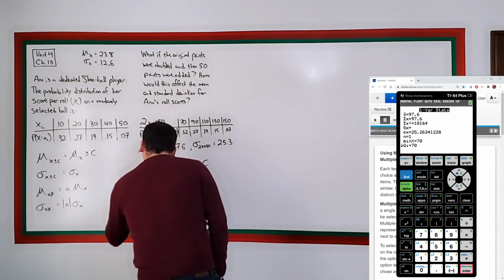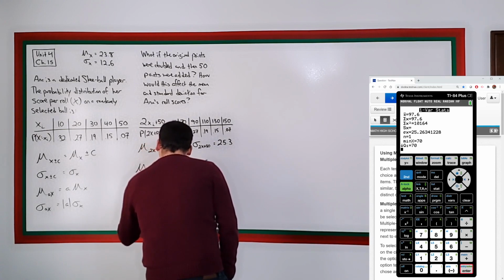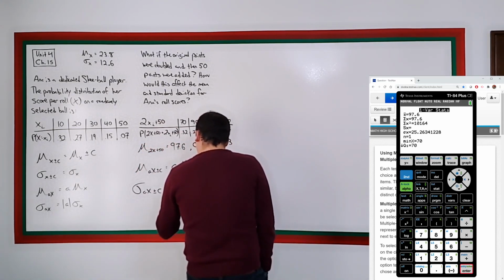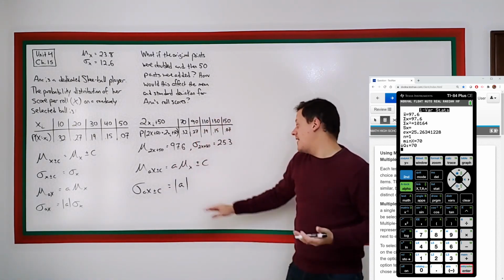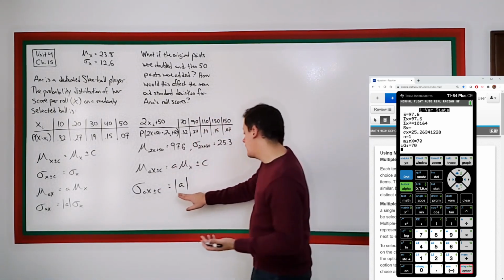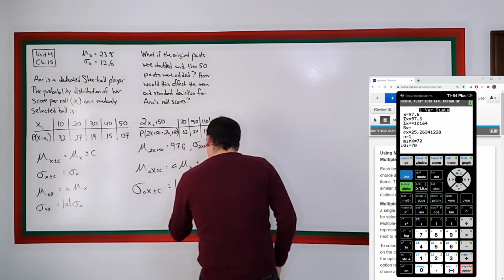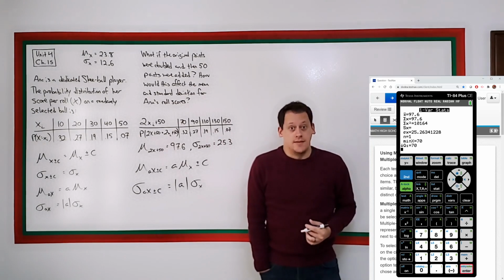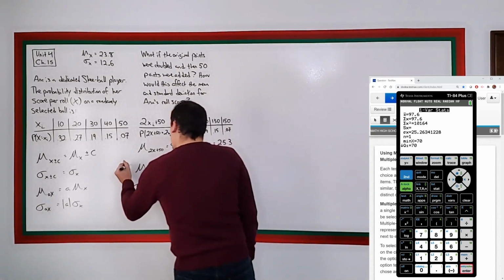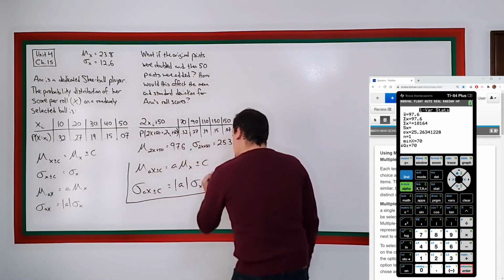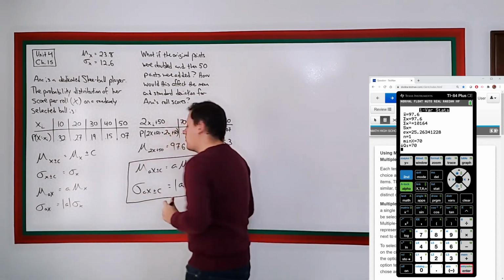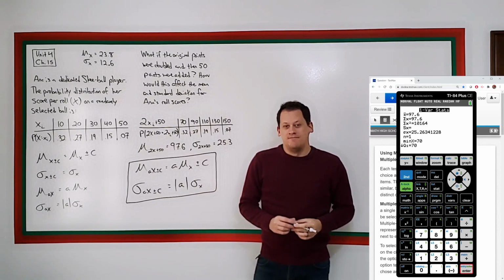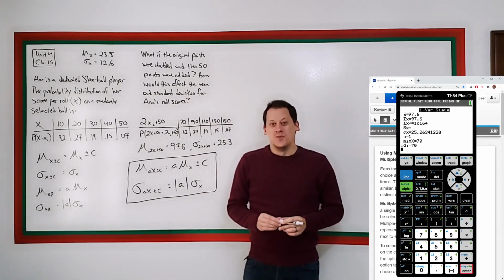So the standard deviation of ax plus or minus c. Again, we're going to bring that a out front, the number we're multiplying or dividing by, and take the absolute value in case it's negative. And then we're just doing that times the original standard deviation. The plus or minus c doesn't change anything. So these are the most generalized formulas that we're going to have here for calculating the mean or the standard deviation of a single random variable. But what's going to happen if we introduce a second one?